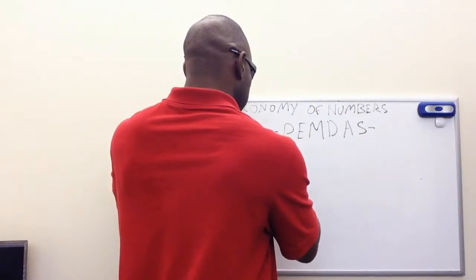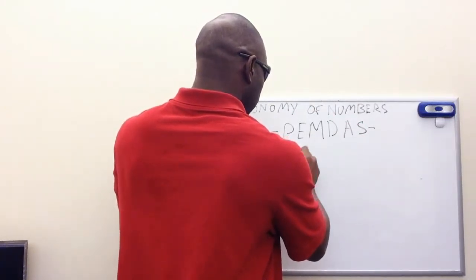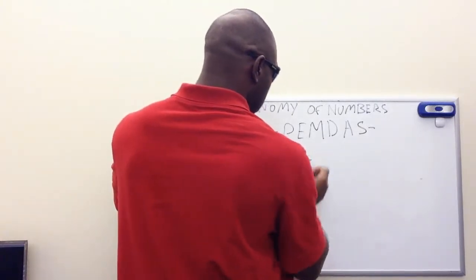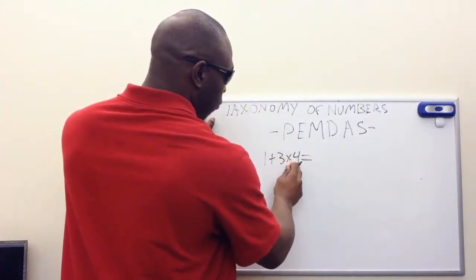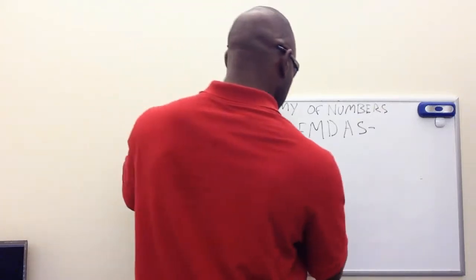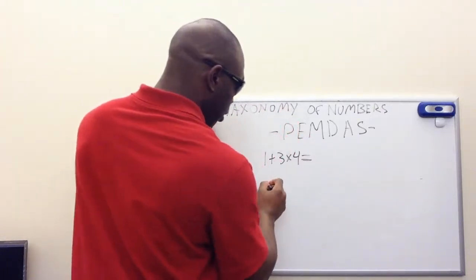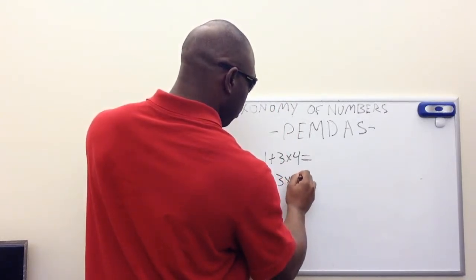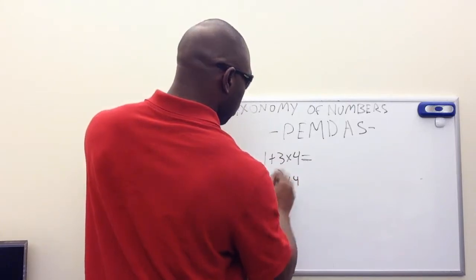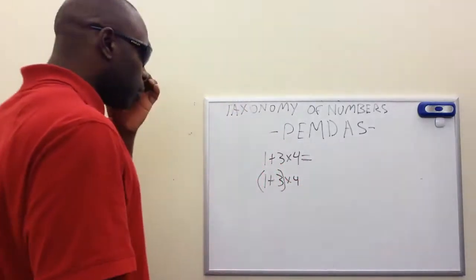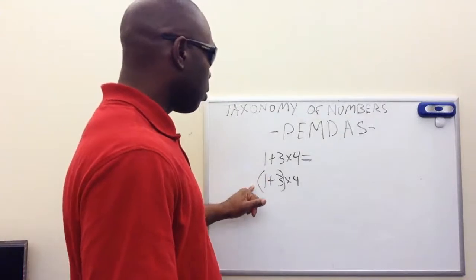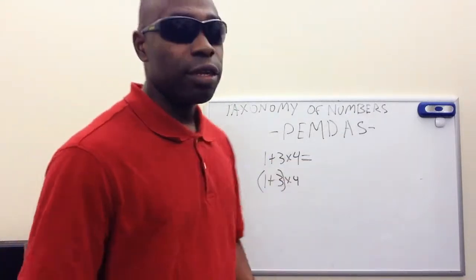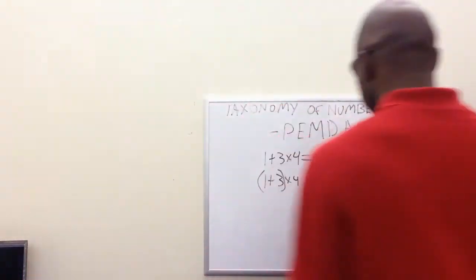For example, 1 plus 3 times 4 should be 1 plus 3 times 4, which would give you 16, right? But let's say we do 1 plus 3 times 4 this way with the order of operations. What this is doing is telling us how the numerical values are being quantified. Math is a set system.